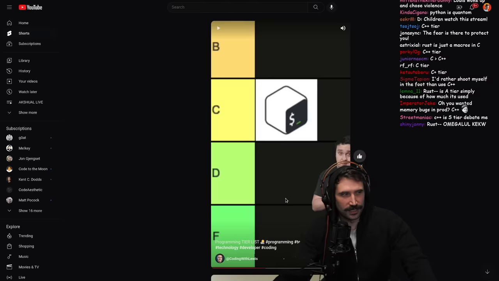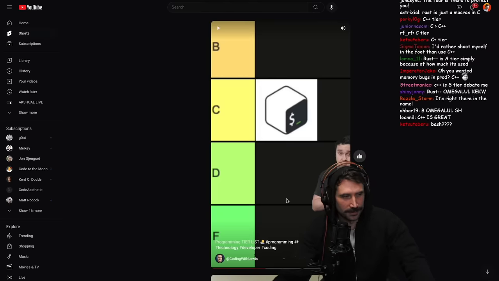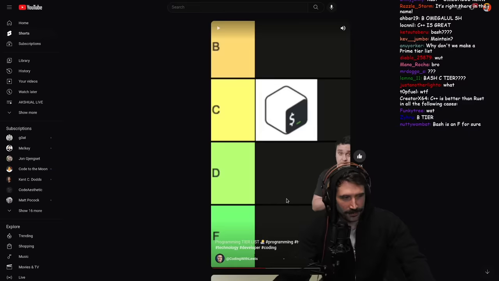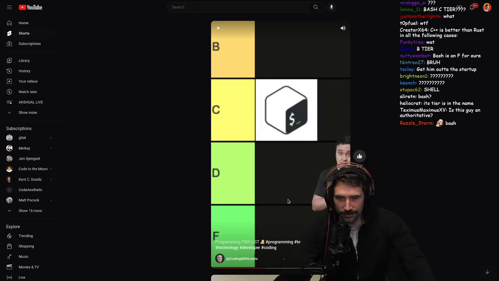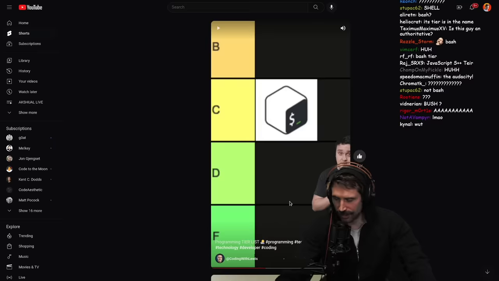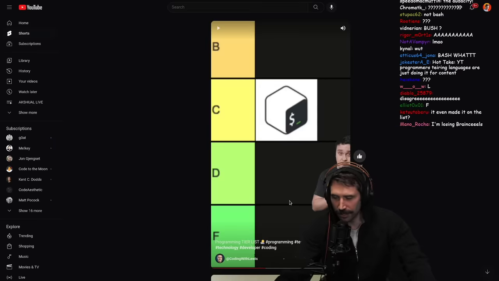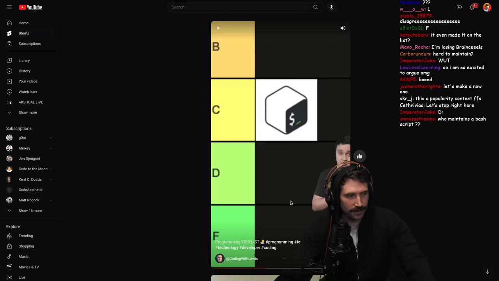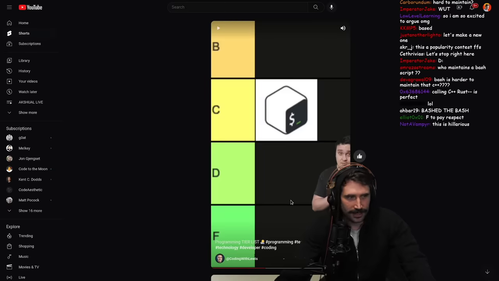I've never disagreed with a list so thoroughly in my lifetime. I don't even know what to do with this. I have a general simple rule, which is if you are writing an array in Bash, you've gone too far. It's as simple as that.